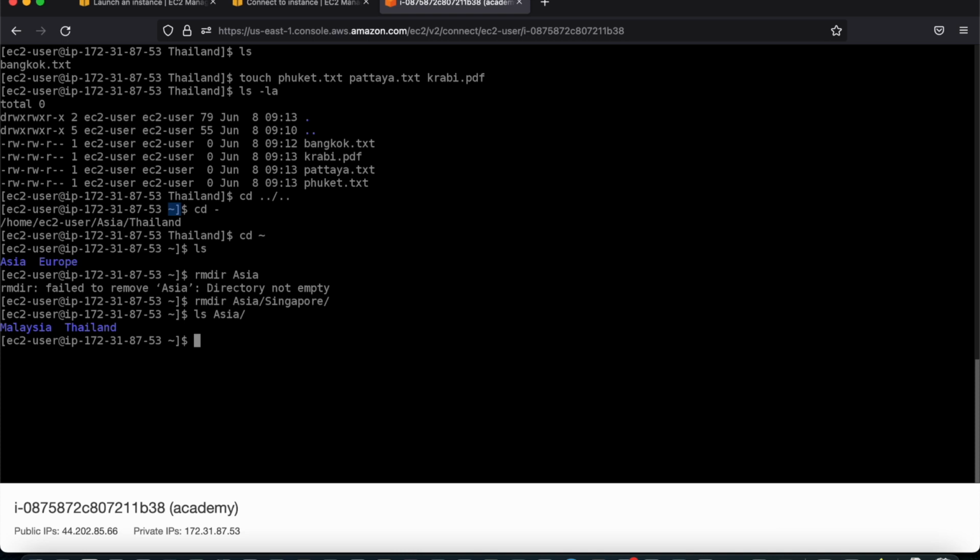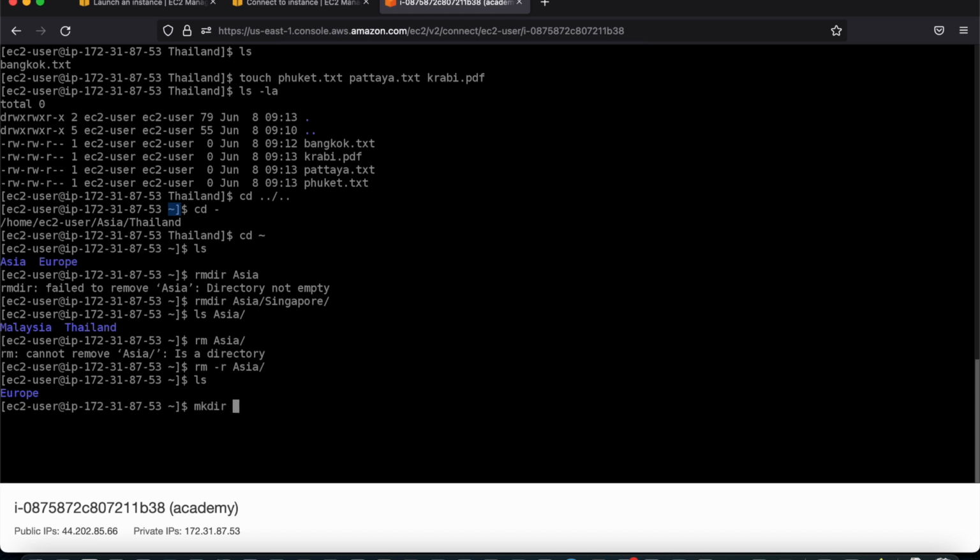So what about the directories and the files? The directories that are not empty. So we have another command for that, and this is rm to remove. So we can try to remove Asia. And you see that it cannot remove Asia because it's a directory. But we can add a flag, recursive. And now it's okay because it will go down into all nested directories and files, and then it will remove all of it, right? You can see that Asia has now disappeared.